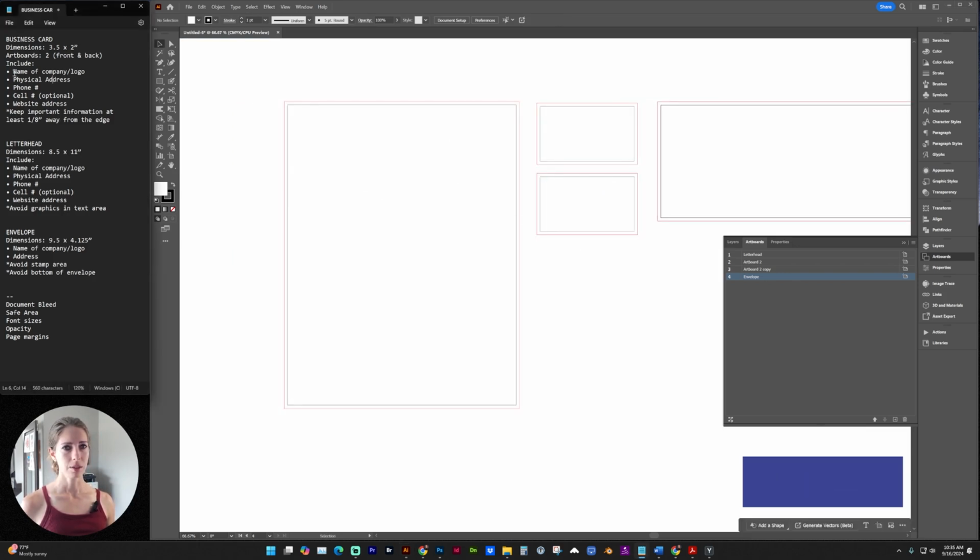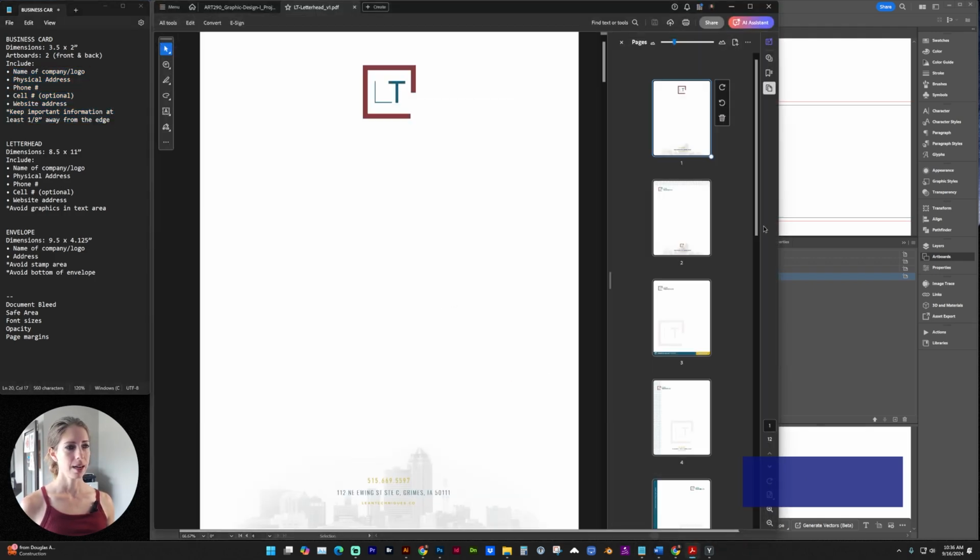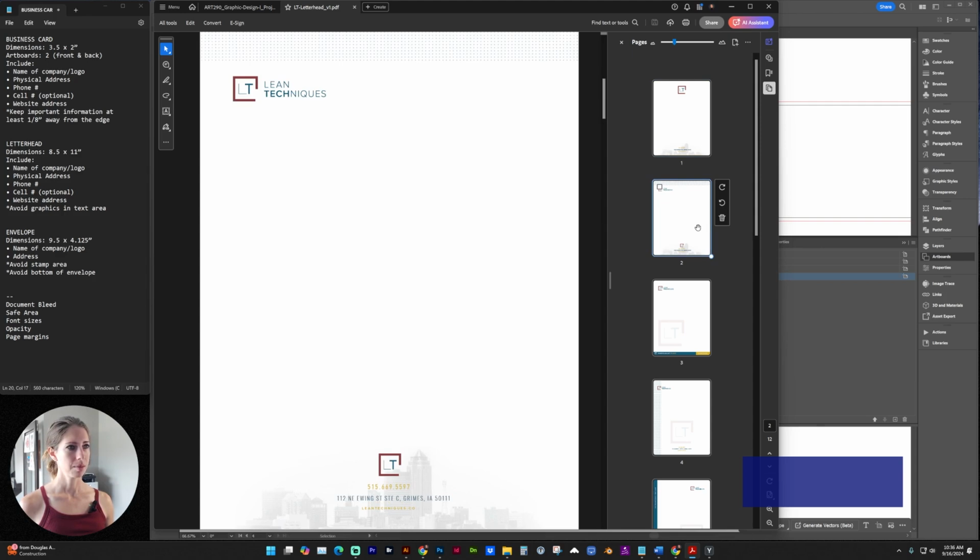So the information you're going to include is listed here, and I'm going to show you an example of a letterhead now. In this letterhead version 1, I did 12 iterations, and so I want you to take note of the placement of the logo and how the information is grouped together, the size of the information, the opacity of the logo or any background imagery, and also the space around the page, the margins. Make sure everything has plenty of space for readability, unless it's a background image that might be cropping off the page. And then sometimes I found elements that I could work with for design.